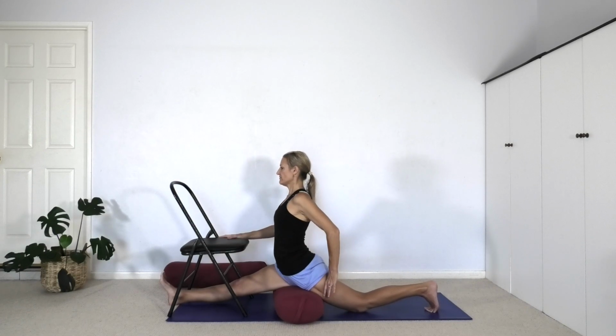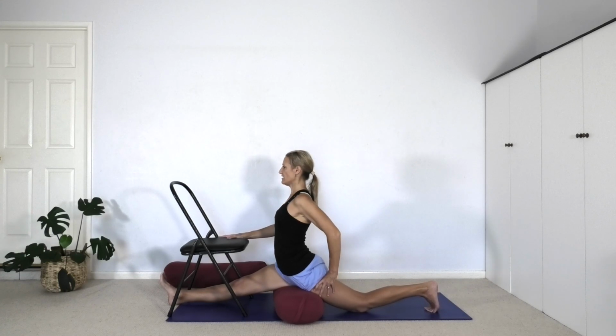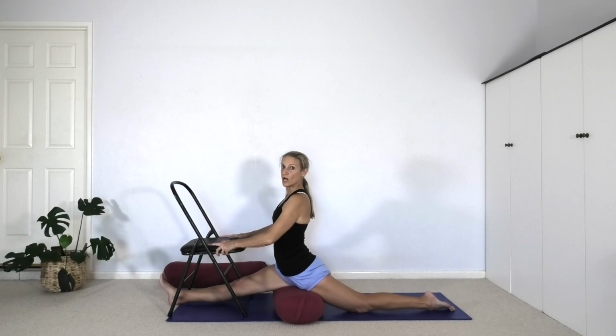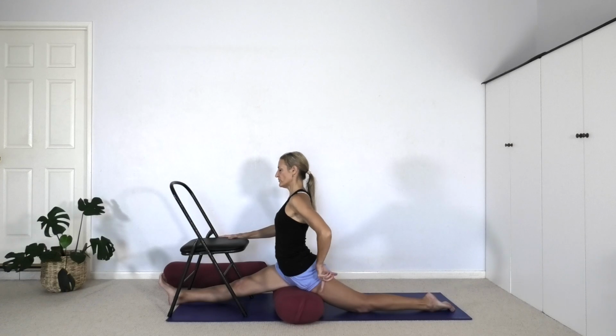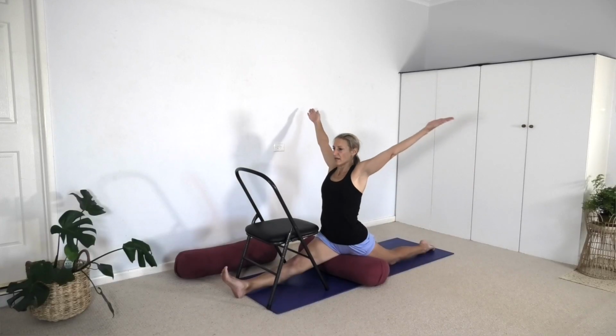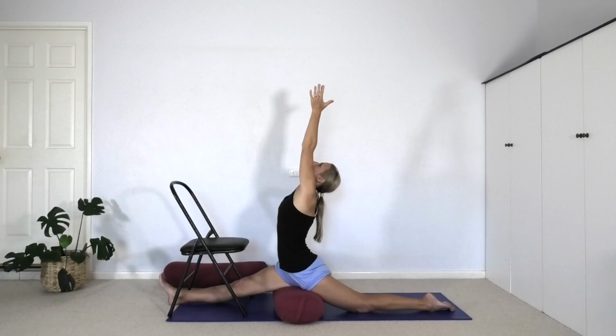Internally rotate the left thigh. You can use your thumb there into the crease of the buttock. Roll the outer left hip forward. Chest up. Then point the toes so your toenails are on the floor and go on rolling to the little toe edge of the foot, outer left hip forward. Take the arms back and up. Lift the back ribs up. Look up and bring the hands together. Squeeze the elbow tips in.